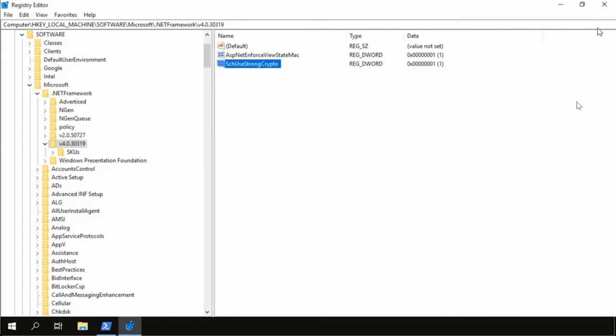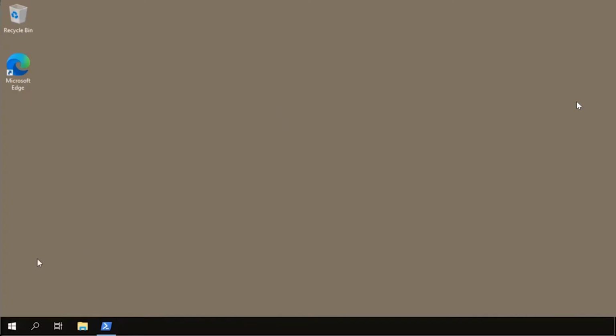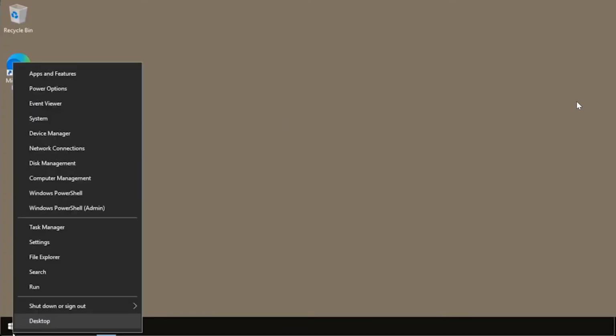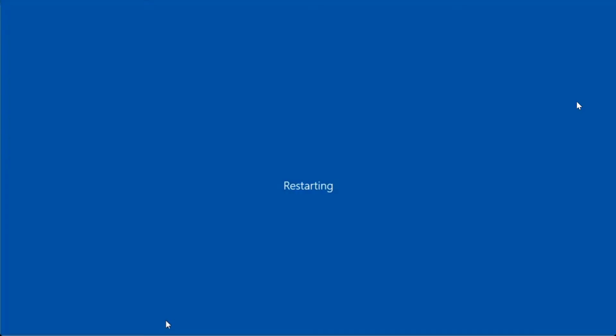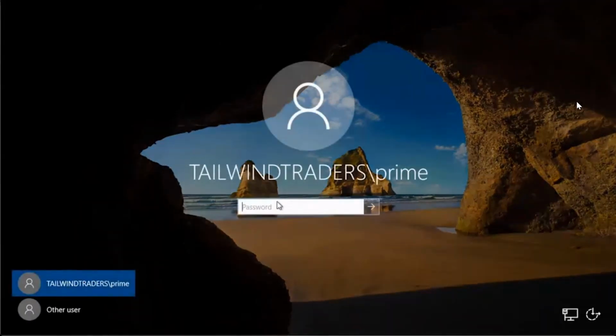Once we have configured all of those registry entries, and we have to do it manually, even on Windows Server 2019, we need to restart the server. So we restart the server, it reboots, and those registry entries will take effect. Some registry entries take effect automatically, some it's better just to actually push through a reboot.